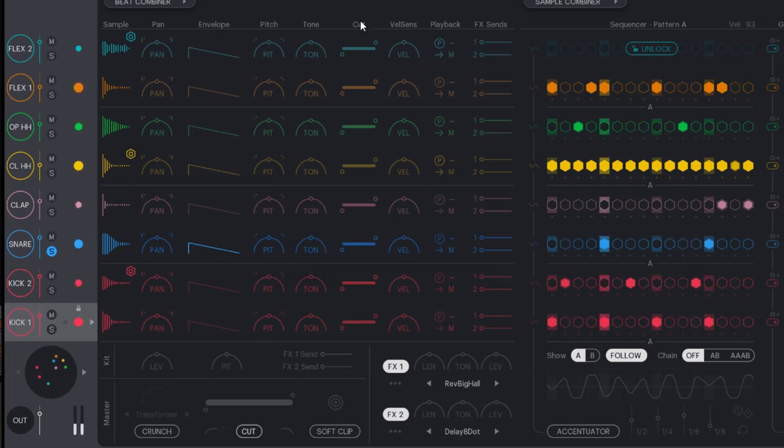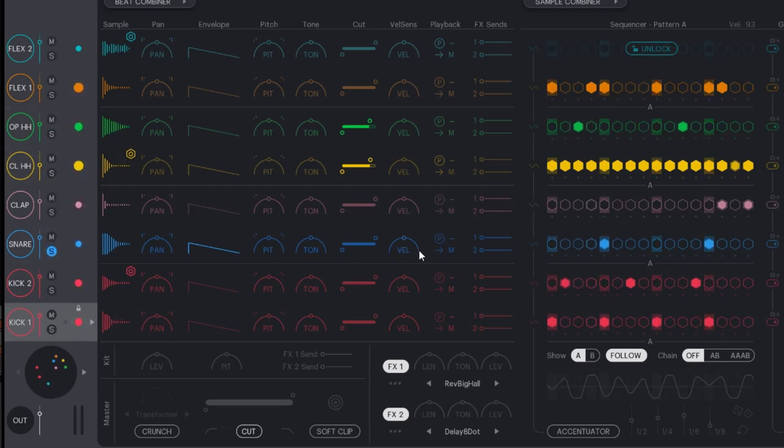Now you have the cut. This is a filter. Let's say that the snare is just too bright, we have too many high frequencies. You can cut from the highs, or maybe you can cut from the bottom. This might be very useful with this one. Maybe it's just too bright, so I'm just going to cut a little bit of the highs and make it less annoying. Same with this one. Fine. Pretty simple.